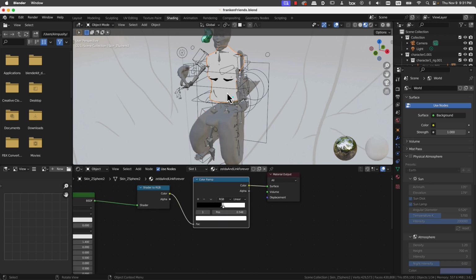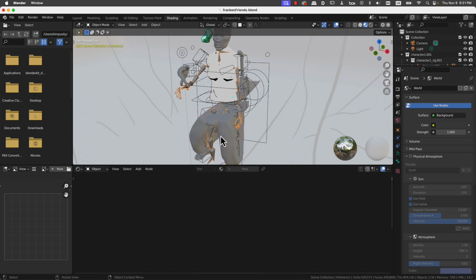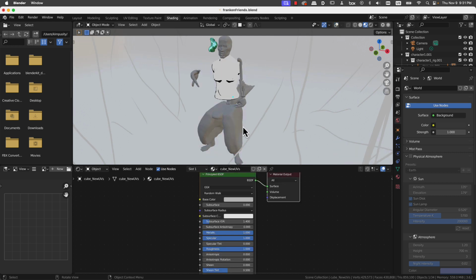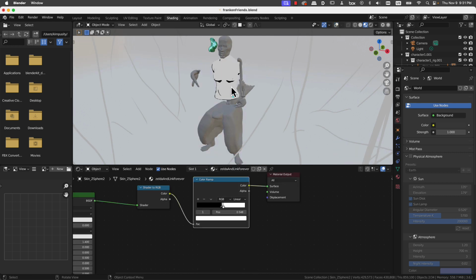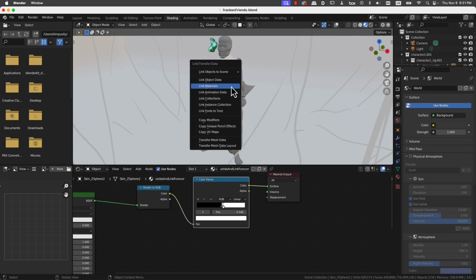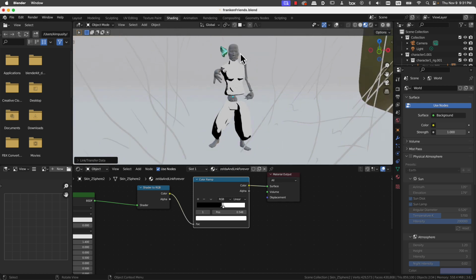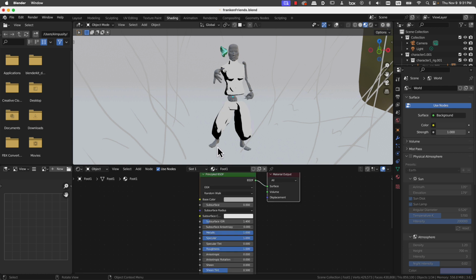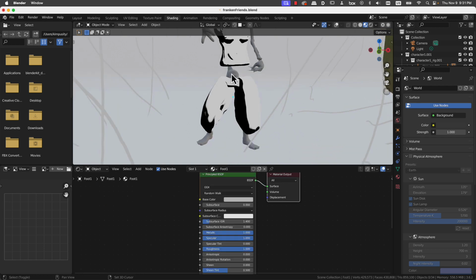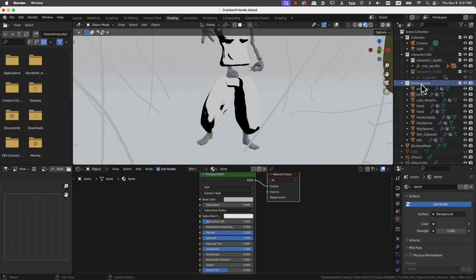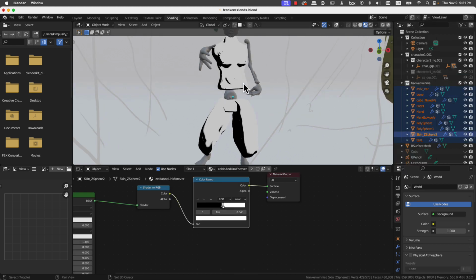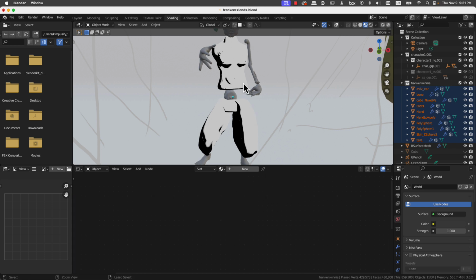So if I select this one, and if I select that toast there, I'm going to turn off the outlines, the toast there and that one, and I do Command or Control L, that stands for link. I can choose link materials, and the materials are going to be copied. Same thing here. I could actually select every part, every model here that I conveniently put in the same collection. So I can choose Frankenweenie, right click and say select objects, and shift click on this and do Command L and link materials.